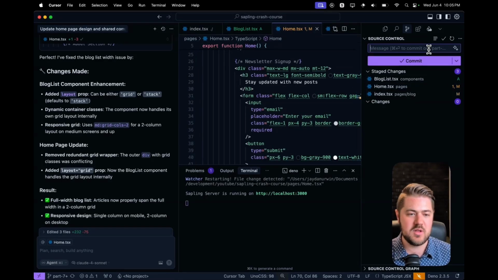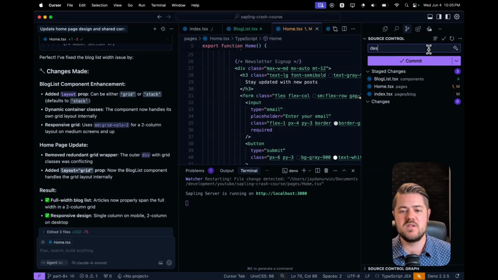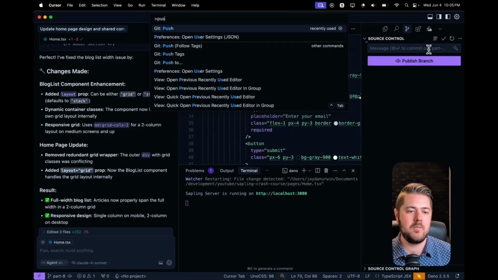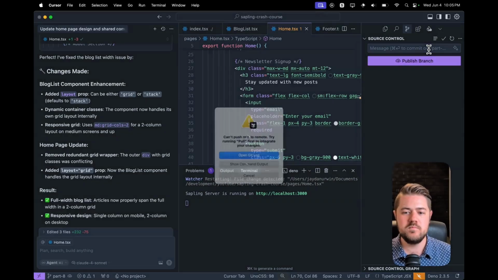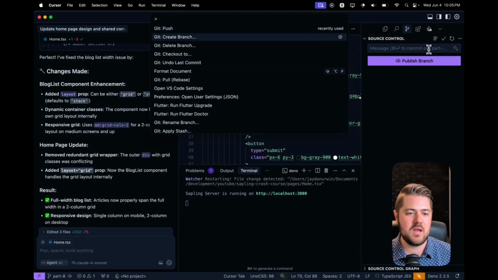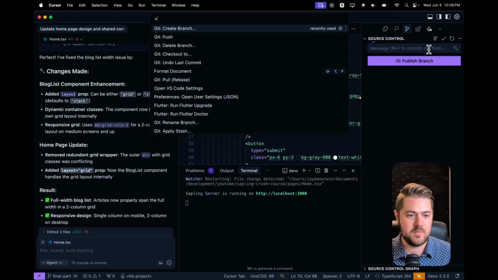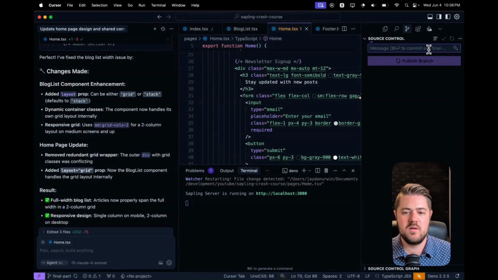So let's go ahead and push this. We're going to create a new branch. Let's say part 8, design for home page and blog. Push that. And this might be because of, let's just do final part. It might be because I didn't delete what I had earlier. So let's go ahead and push this under final part.